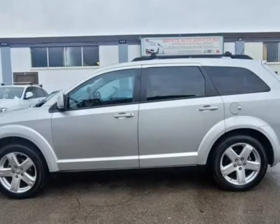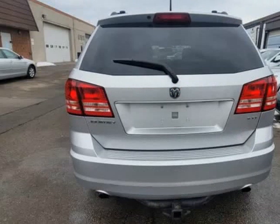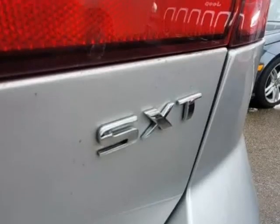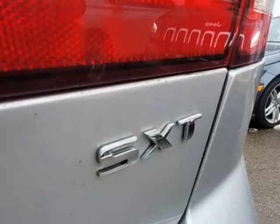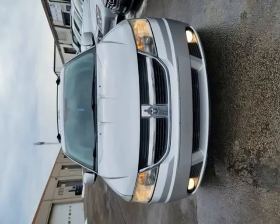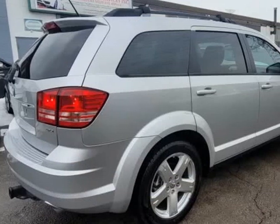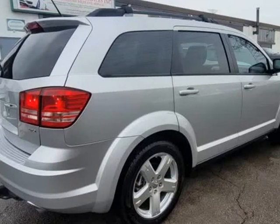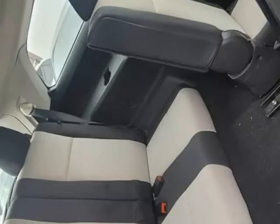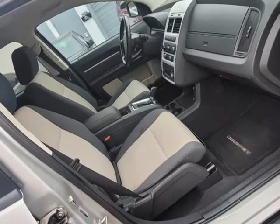Perfect family SUV with remote starter, Compustar SXT, loaded with options: power windows, cruise control, console, FM/CD, auxiliary equipped, tire pressure monitoring, foldable seats for extra storage room, trailer hitch to haul toys, electric power seats, rear climate controls, fog lamps, power mirrors, power locks, keyless entry, 2 sets of keys, new brake rotors and pads all around, oil and filter change done, brand new 19-inch all-season Kumho tires — $1,200 value.